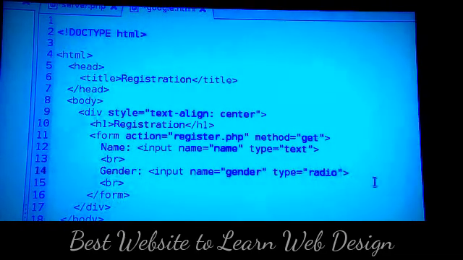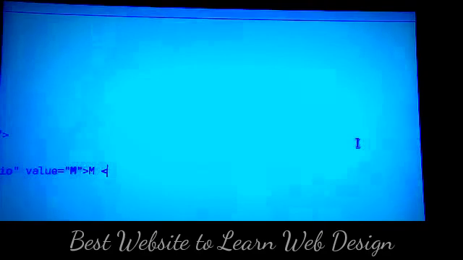And then I'll say value equals M for male, and I'll say M here, and then over here, input name equals gender, type equals radio, value equals F, and now I'll put F here.